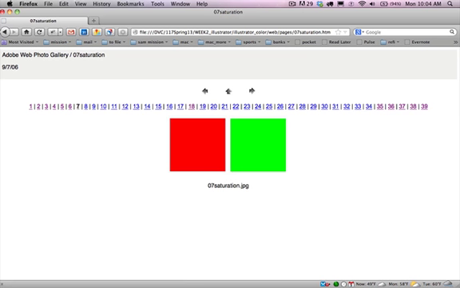Saturation is another property of color. So you have value, saturation, and then the literal hue. And saturation is basically the vibrancy of the color. So you can kind of see these two colors have equal saturation. They're different in terms of the hue, but the saturation is the same. It's intense. So if you're working in Photoshop or Illustrator and you're working with RGB color scheme, if you wanted to have the most saturated color possible, you would slide the color red all the way to 255 and slide the other two colors, green and blue, all the way to 0. And then you would have a very saturated color.